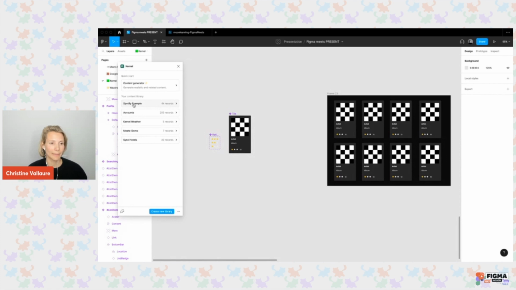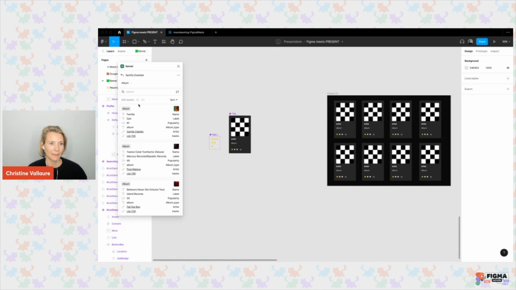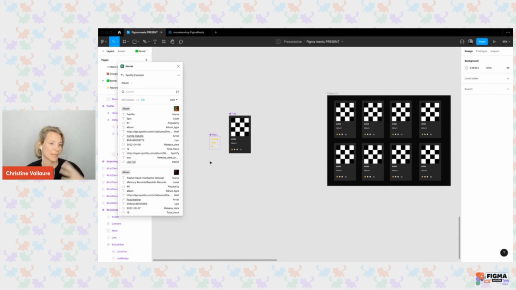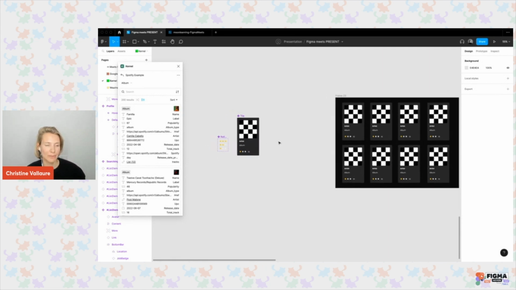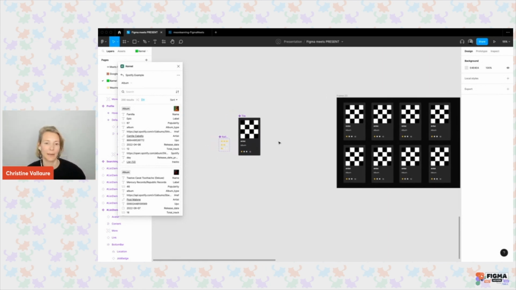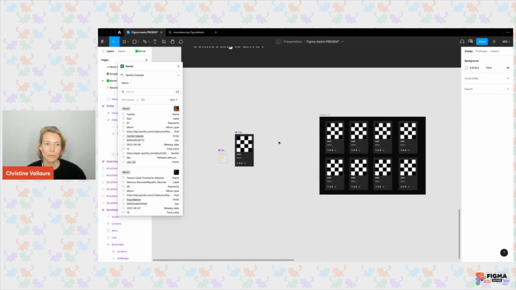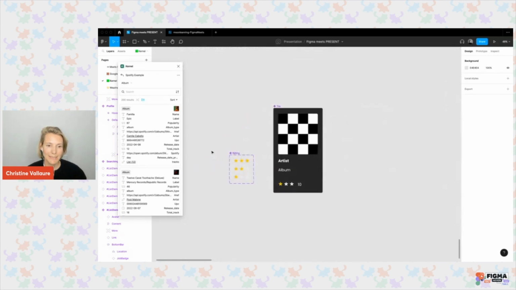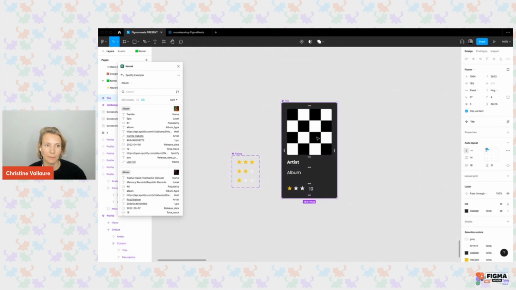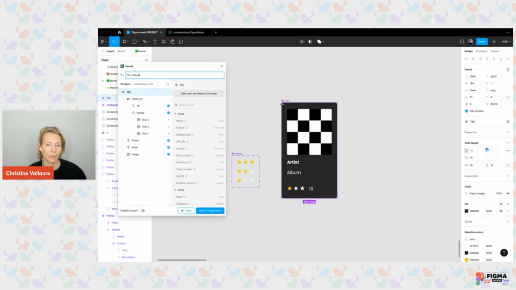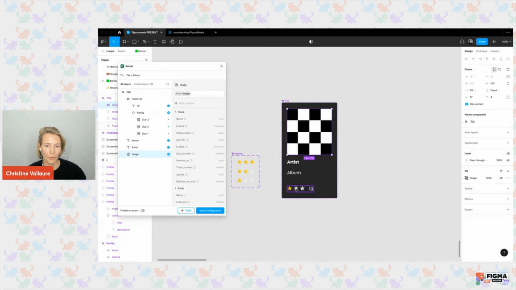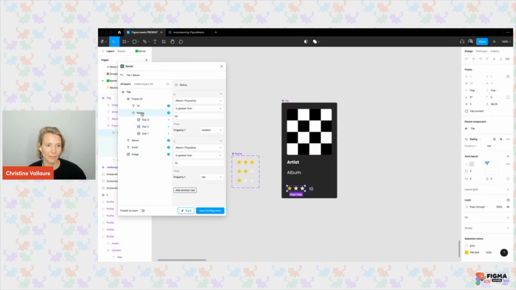So the interesting part I find is connecting to an actual API. And they have one, if you're opening kernel, I think you should get this as well, which is the Spotify example. So here you have Spotify, and you can see there's a lot of data of all the albums, the ratings, the length, all the songs, and lots and lots. You can also look at the actual data. And this is connected to the real API. And what I did here is I set up this tile, and you can see again here, view configuration. And you can see that this is simply an image and so on.